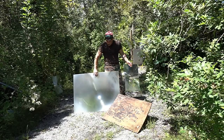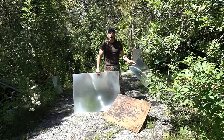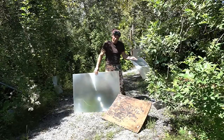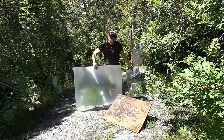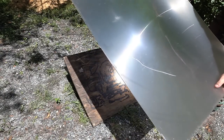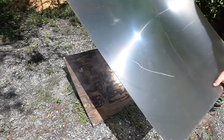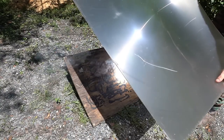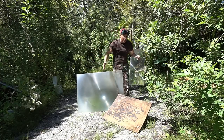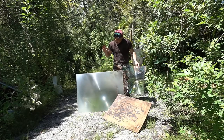The final myth is that the rate of combustion — how quickly it catches something on fire — determines a lens's power. It has nothing to do with it. It's kind of like an oven versus a lighter or a small blowtorch. The oven has a lot more power to cook something large. If I focus this giant linear Fresnel lens, it takes a while for the focal point to get the wood to start smoking. If I focus a small one on there, it does it almost instantly. But if I were in a survivalist situation where I had to choose between these two for cooking, I would pick the larger one — because even though it doesn't catch stuff on fire right away, it has more power.